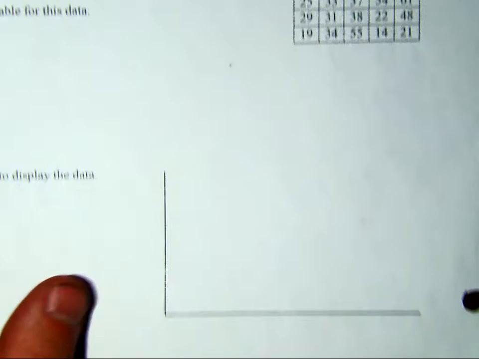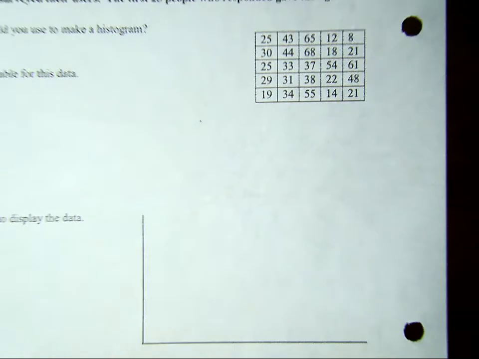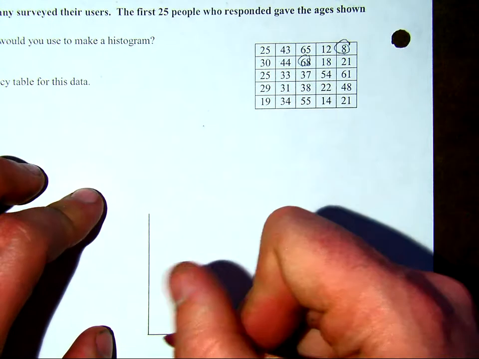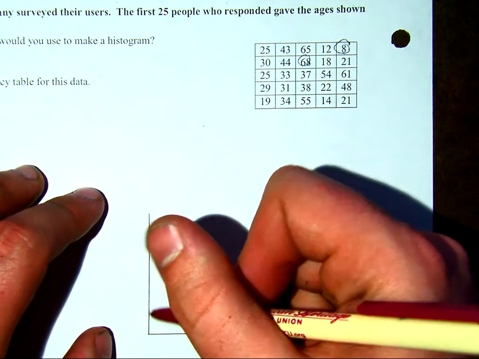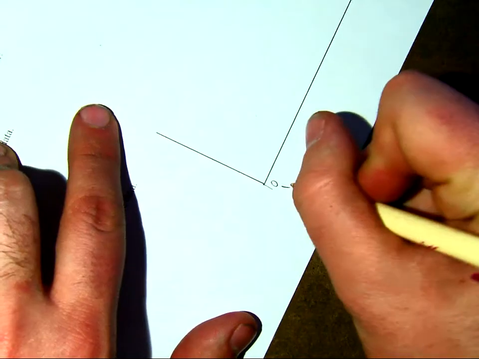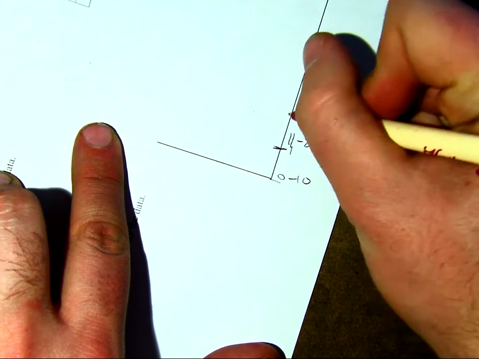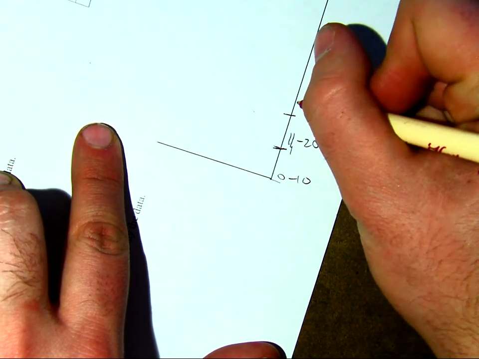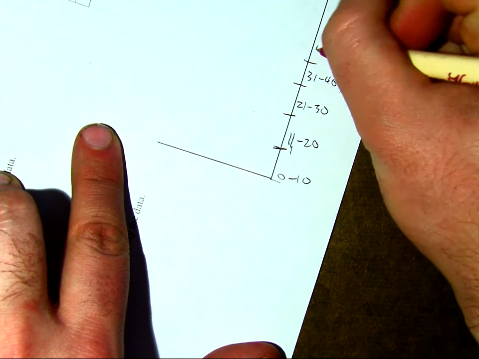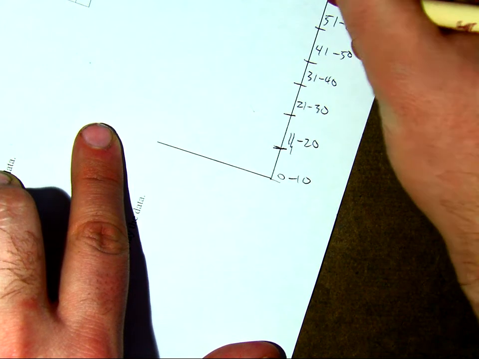To make our own, it's a totally different thing down here. Let me zoom out. Here I have my data set. It goes anywhere from eight to sixty-eight. So, I want to make even intervals that go by tens actually. So, I have down here, zero to ten. I have another one that's going to go eleven to twenty. Another one that's going to go twenty-one to thirty. Another one that's going to go thirty-one to forty. Another one's going to go forty-one to fifty. Another one's going to go fifty-one to sixty. And the last one's going to go sixty-one to seventy.